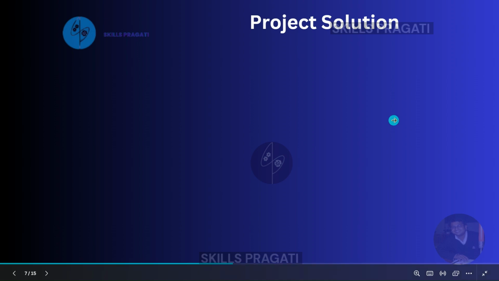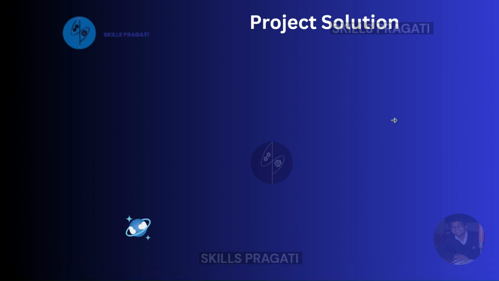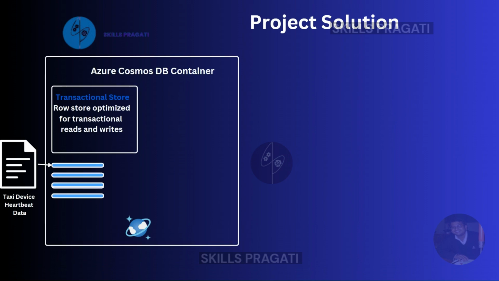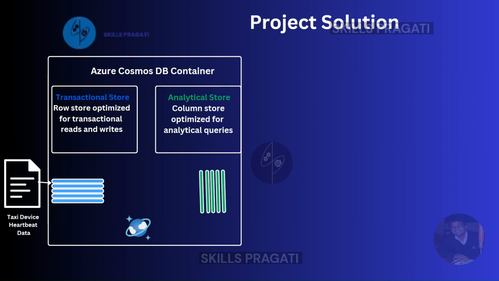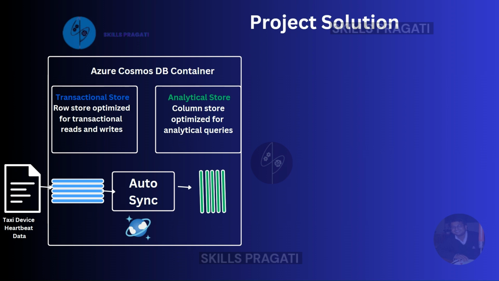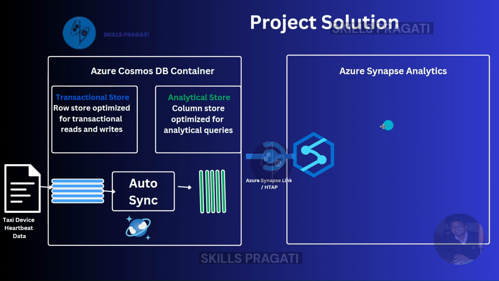We need to create a Cosmos DB database with a container to receive the data from the devices. We'll then enable Synapse Link so that the analytical store is created and the data from the transactional store is replicated in the analytical store. We'll then create a linked service in Synapse to connect to the Cosmos DB database. We then want to be able to access this data from Spark Pool as well as the serverless SQL pool.